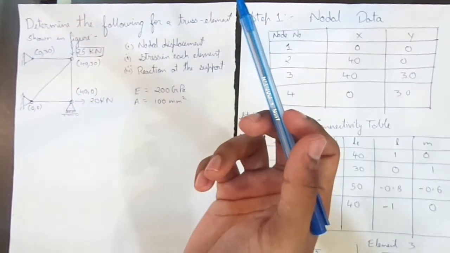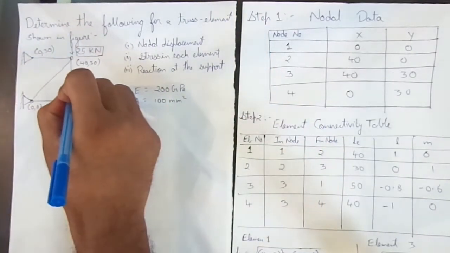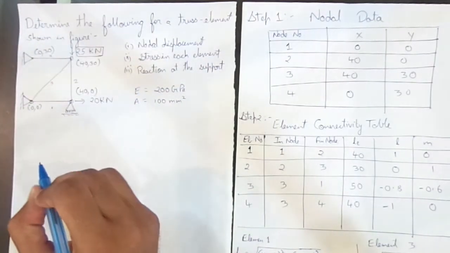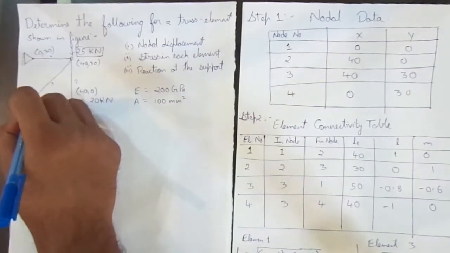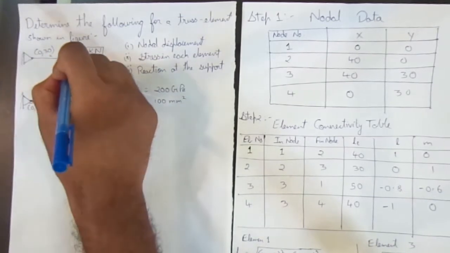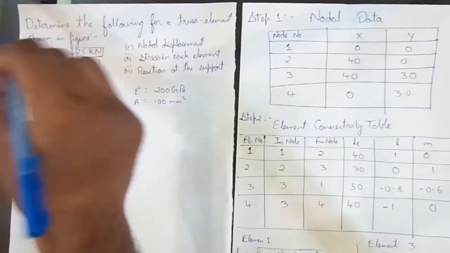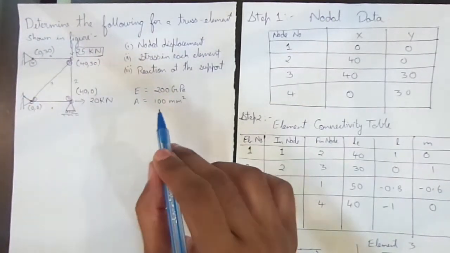Now let us write, this is the first element, second element, third element, fourth element, and node, this is the first node, so for the node I am circling it. This is the second node, this is the third node, and this is the fourth. I have put a circle for node representation, and for element representation there is no circle, right?